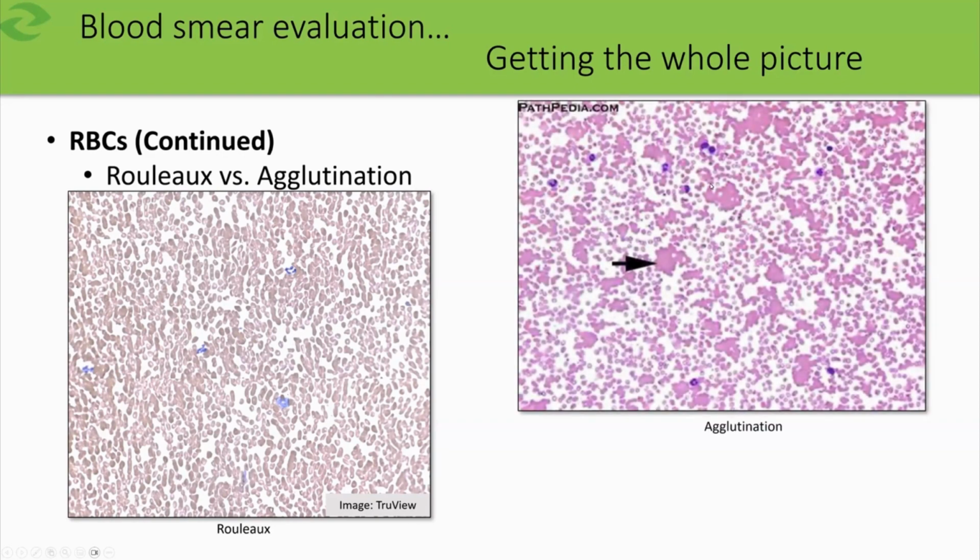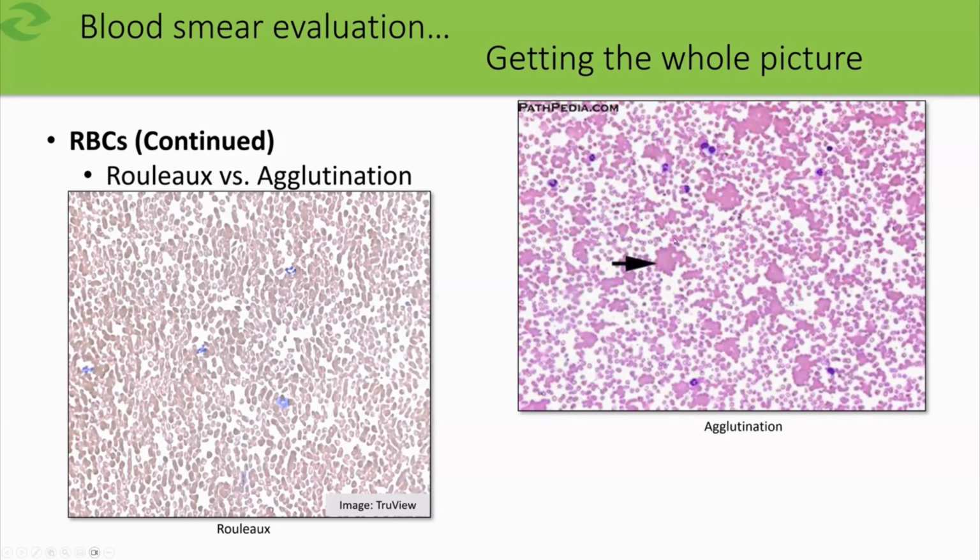Compare that to agglutination, and I actually chose this slide, even though the red cells are not sharply demarcated here. This is one of the more impressive views of agglutination, frequently described as grape-like clusters. And so you can see them throughout the smear. Again, you want to be in the monolayer to evaluate this, because you can get both rouleau and what looks like agglutination at the feathered edge, or if you go too thick into the body of the smear, then you'll start to see what looks like agglutination there.